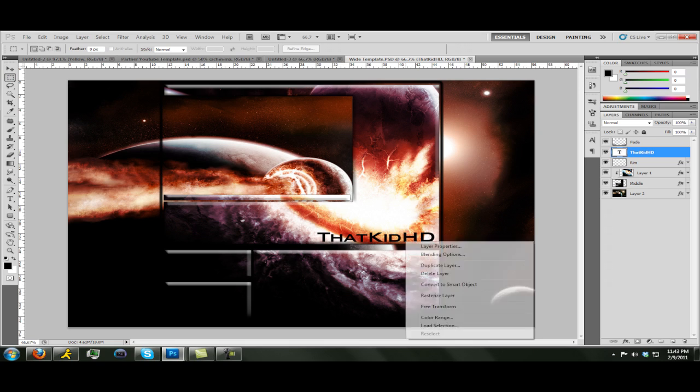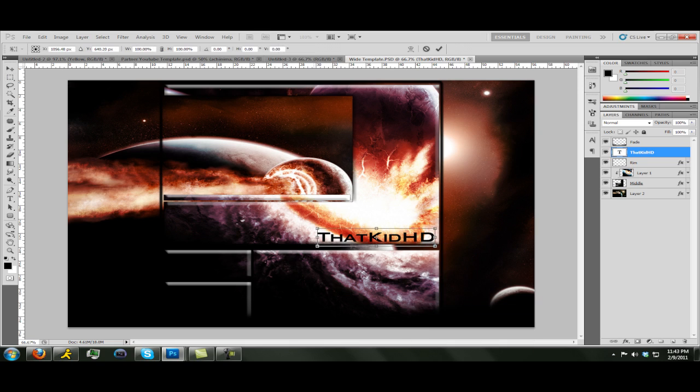free transform this also, like turn it to the side like this. You can also leave it to the side, you can just guess what looks good on the sides.